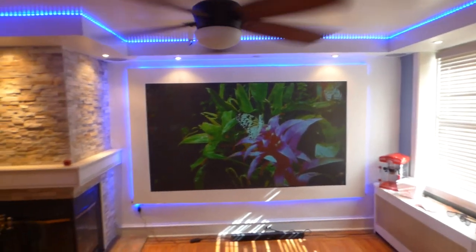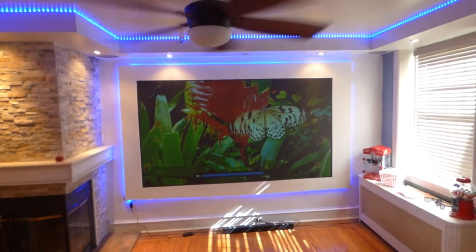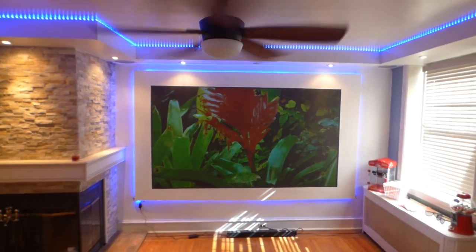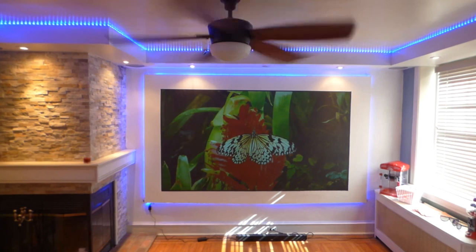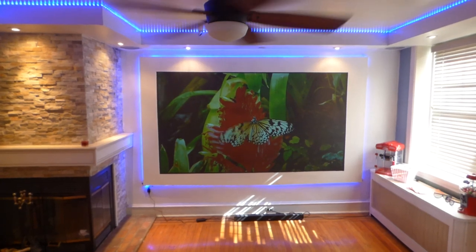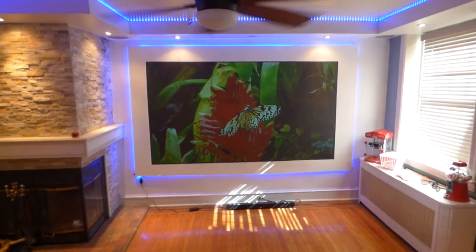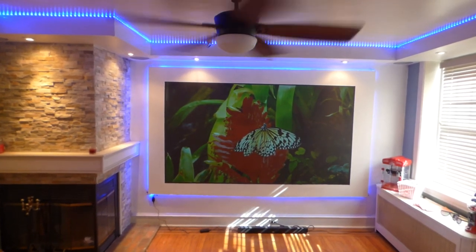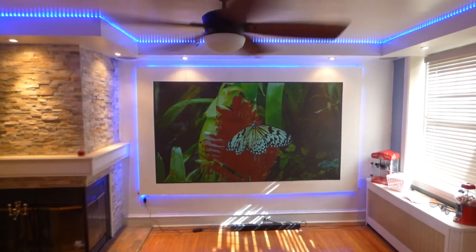As you can see, we have plenty of light in the environment. The beautiful thing about this technology is you do not have to be subjected to a dark environment if you don't want to — you have the option of using your screen with the lights on or off. I do videos with the lights on so much that people yell at me to turn the lights off. But doing a demonstration with the lights out is easy — that is not the hard part. The hardest thing about doing a high-end screen is with the lights on.